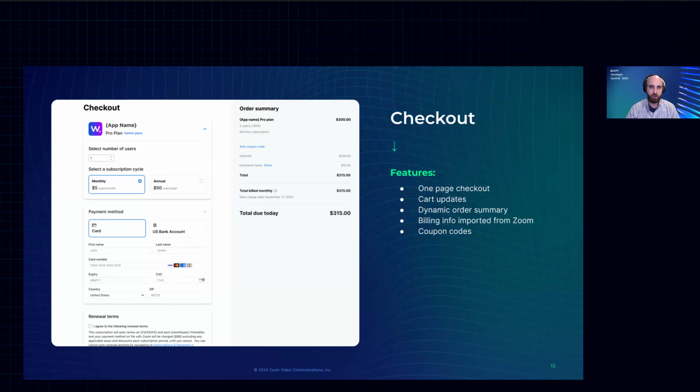And so this accounts for if you increase your license count, let's say in the middle of the month, we'll automatically calculate prorated rates so that the customer only pays for the portion of the month that they need, and then the next month you'll have the full renewal at the total amount. You can see here we also support a full display of the taxes, and it supports coupon code. So again, all of this is designed to optimize checkout and improve sales.